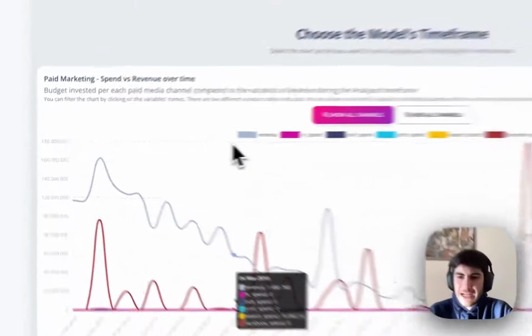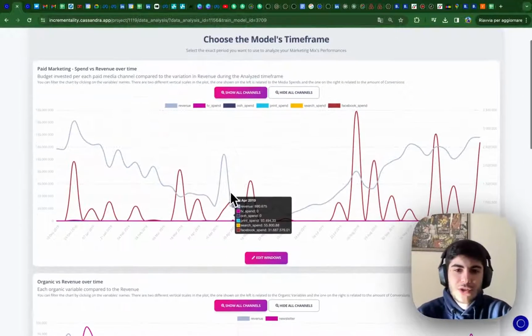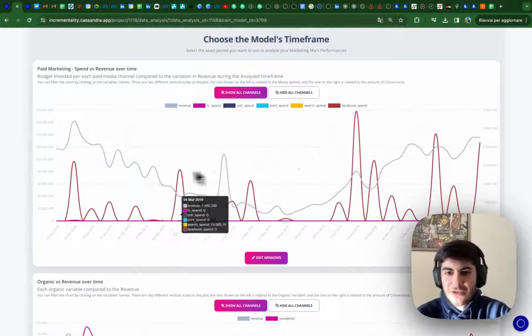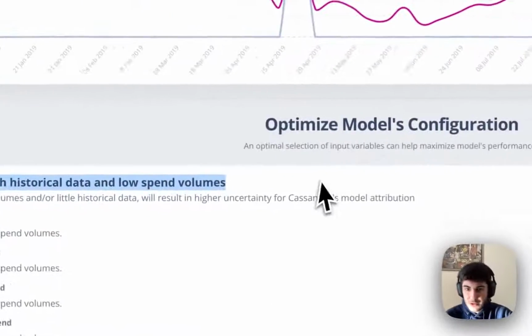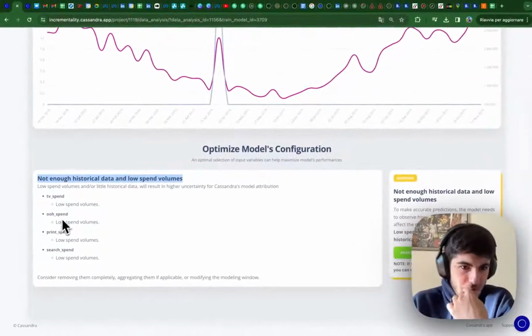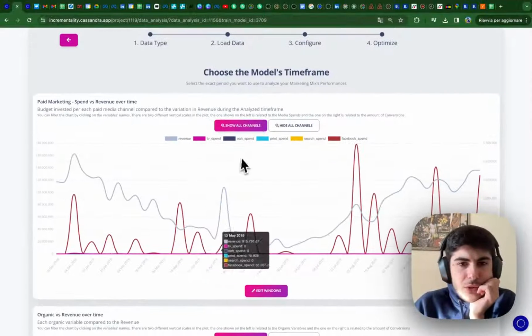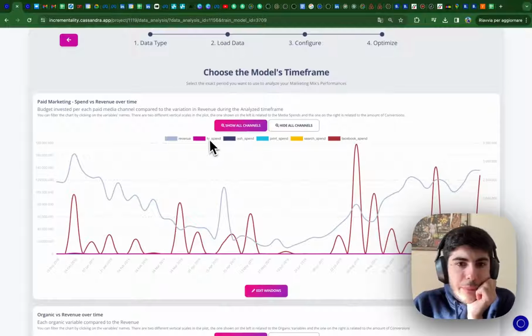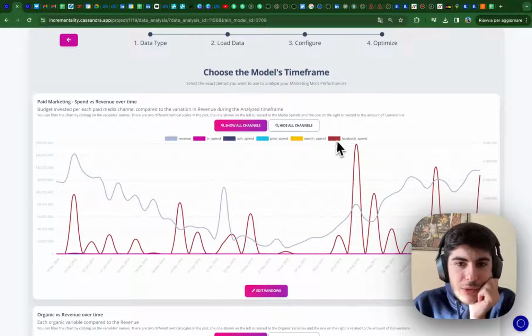So here, we have an EDA analysis already done for us that actually shows us the pattern of each variable over time. It identifies if there are some warnings. And these warnings in this case are that TV, out of home, and paid search have low spend volumes. And this is interesting. I did not know that. I thought I was using a dataset that was working with no problems, but it looks like there are some problems.